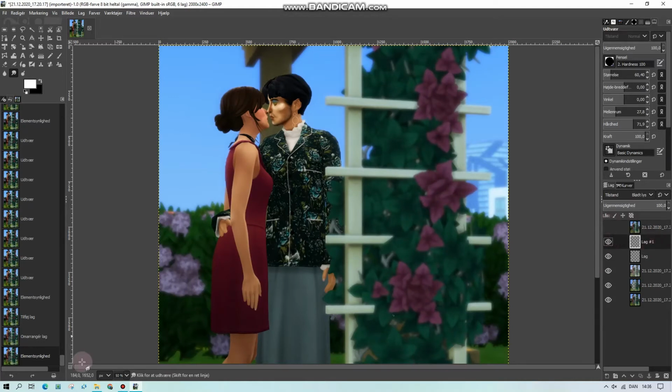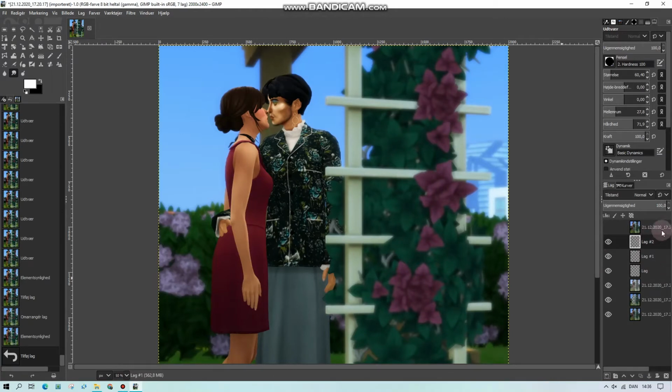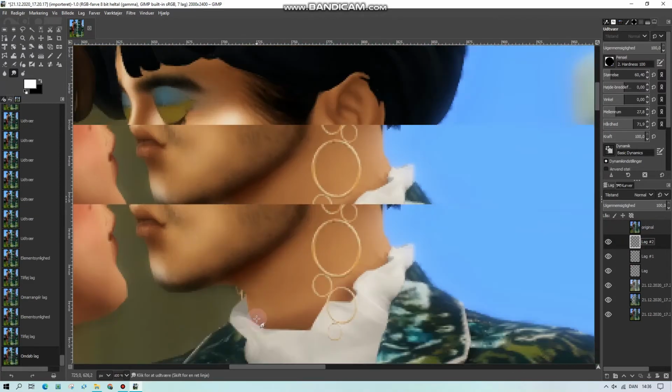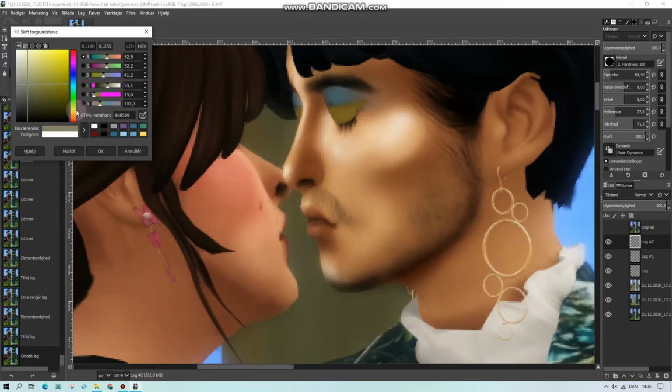So what I'm going to do now is, this was pretty basic stuff, so now I kind of want his makeup to be a bit enhanced. So that's just what I'm gonna try to do. Just gonna call this original. Yeah, so I'm just gonna try to enhance those eyeshadow colors. Just a tiny bit. I want them to pop out a bit more.